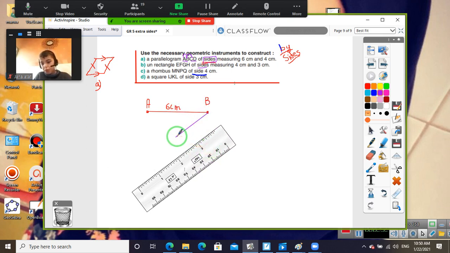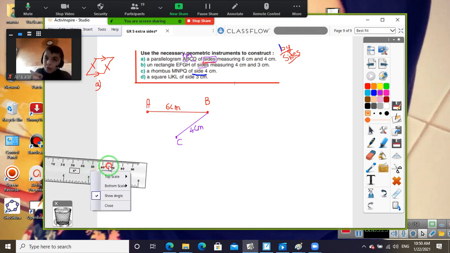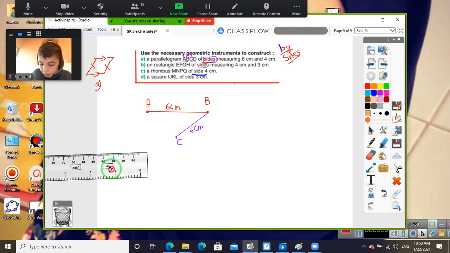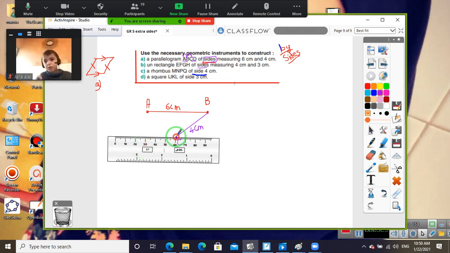Now I will move my set square and I will write AB. Then I have BC, BC, 4 centimeter. Now the side that is opposite to AB is CD. It should be parallel and equal, since in a parallelogram, the opposite sides are parallel and equal. Also, I will get my ruler. I will draw a parallel line to AB and its length is 6 centimeter, teacher. It should be parallel to AB. Did you see? Parallel to AB. We are drawing by side now.